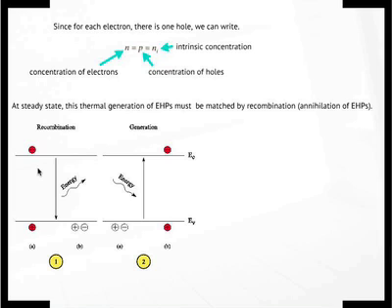We will come back to this in a bit more detail in the next few weeks, but right now what you need to remember is that this recombination rate, the rate at which electron-hole pairs cease to exist, is equal to the generation rate, the rate at which electron-hole pairs are created, which of course makes sense because it's an equilibrium, which means that this concentration does not change with time.